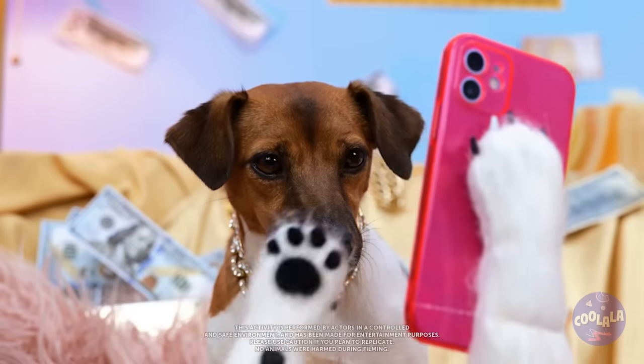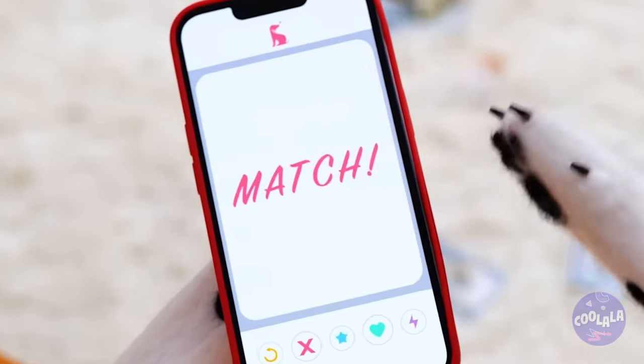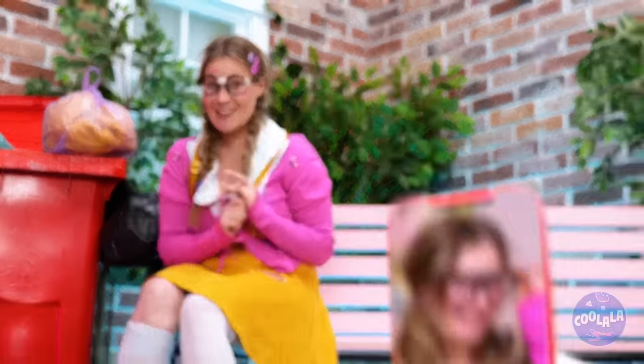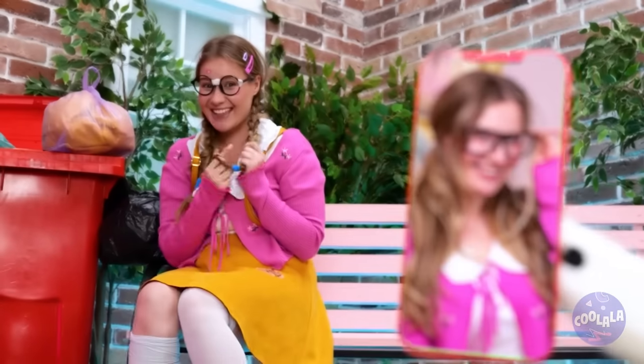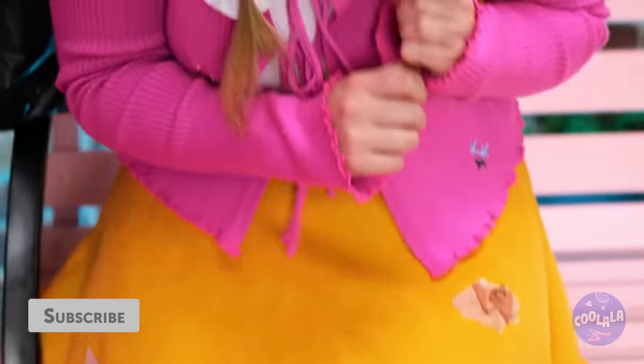This dog's looking for a new BFF. We've got a match. Let's meet up. Wow. Looks like her. Sorta. Anyway. We found you your new match.